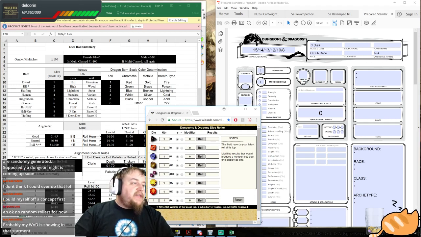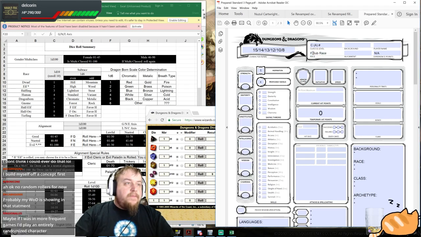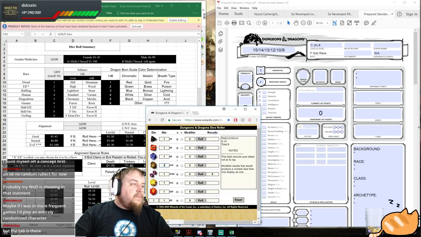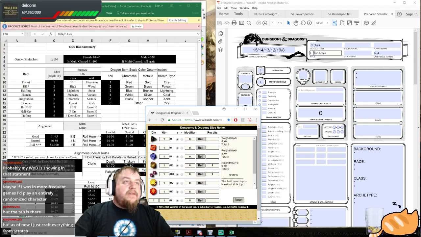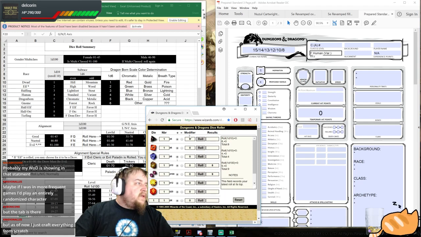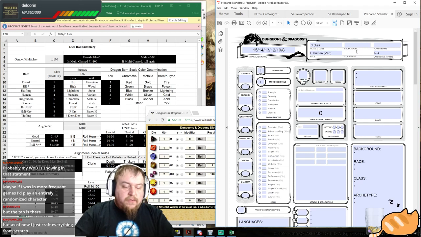So, as the first step indicates, we're going to roll a percentile to determine the gender and or multi-class ability of the character. 9, so we're making another female. Next up, we have a race and sub-race. So, we'll roll 2d10. Actually, let's do it one at a time here. 4. So that's a human, and evens, we're making a variant human. Next up, we have 2 percentiles for alignment. 8852.